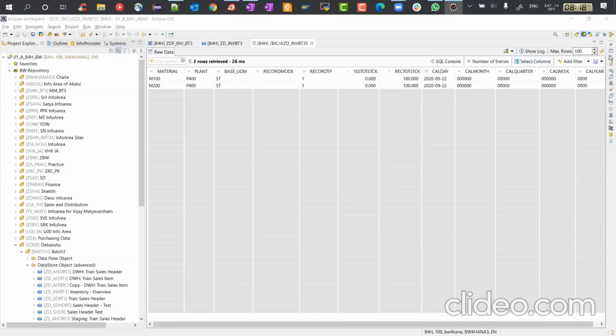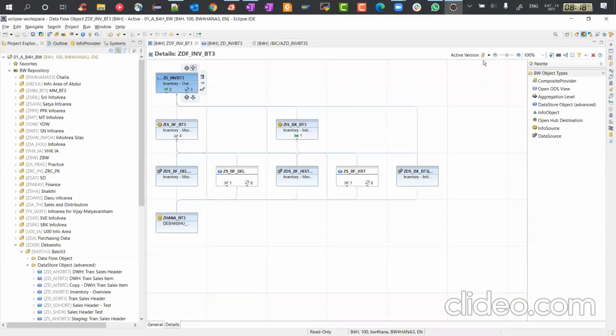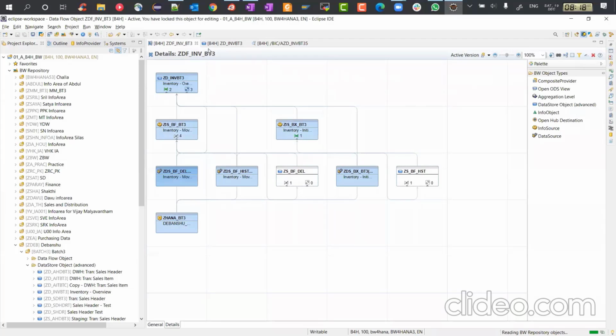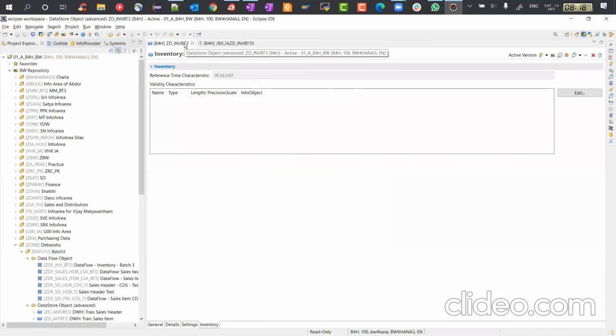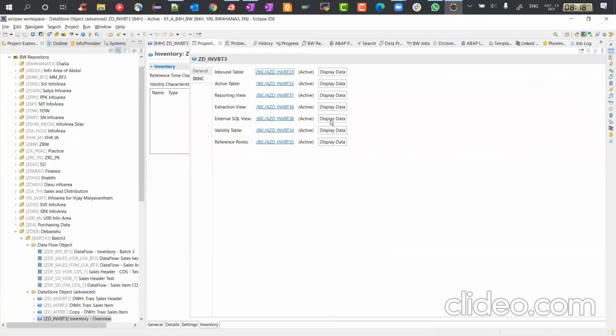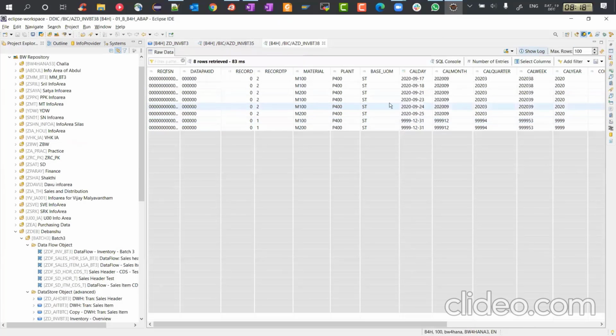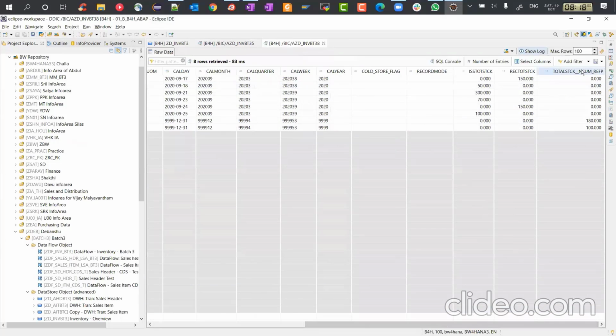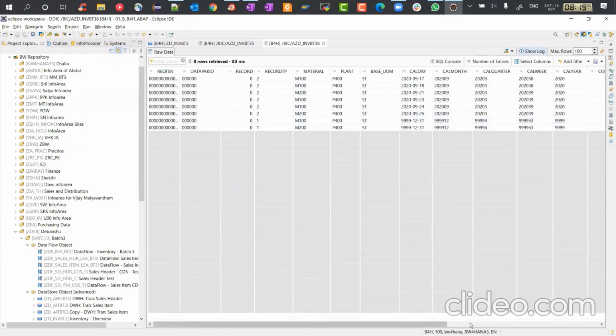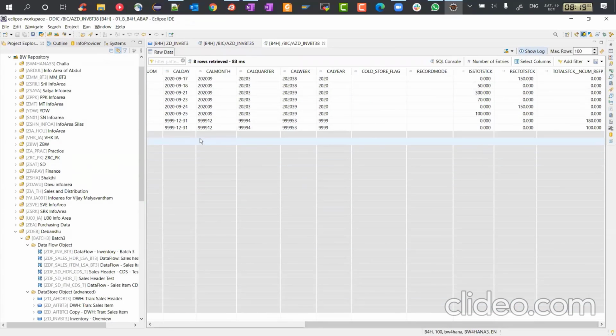And there was a SQL view number 8 also, which we saw, which gives us the non-cumulative calculation at the back end if you want to see. Usually it will happen at the query level, but at a backend level, this will be the non-cumulative total stock. All the issue totals on all the movements which are not of type 1 will have 0 value, but the movement which has record type 1 will have your non-cumulative total stock calculation done. So this is at the back end.